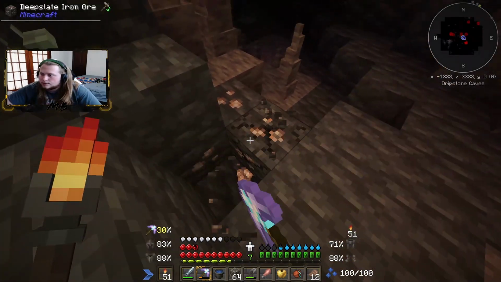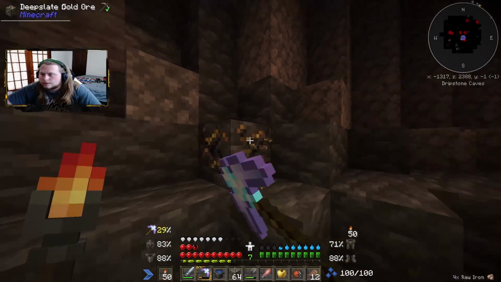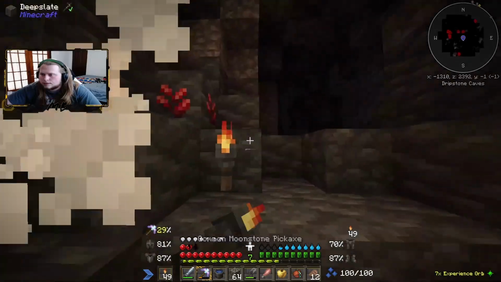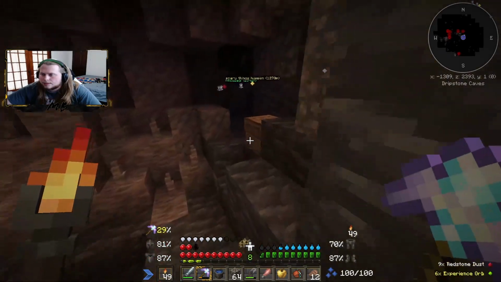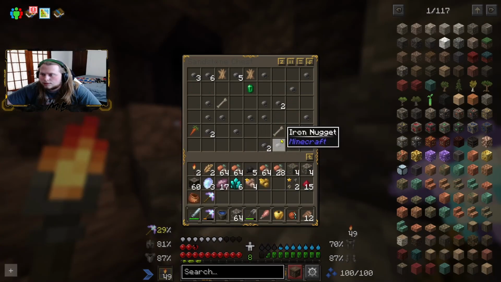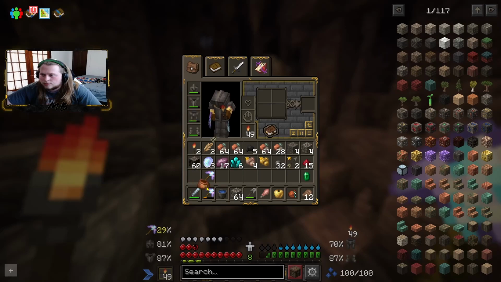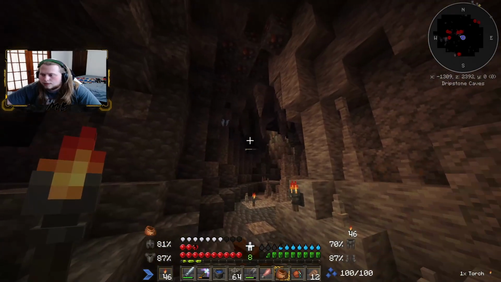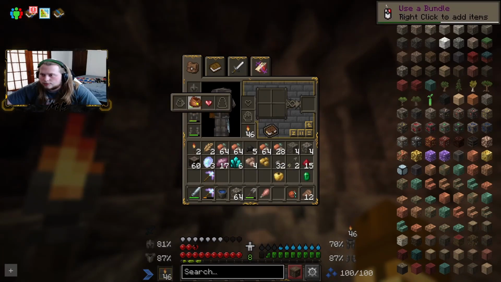Okay, here's some iron. Took us like 100 levels just to find it, but we did find some in the cold. Yep. I heard that. Skeleton down. More redstone. What is this? Oh shit. Lots of iron nuggets. What is this? Can we put this somewhere? A bundle. Bundle of what? I don't know what to do with this.